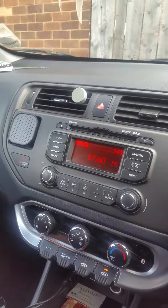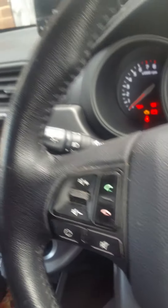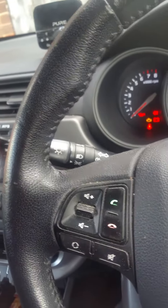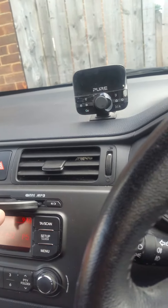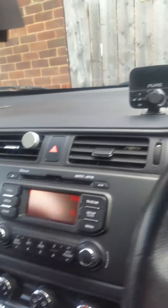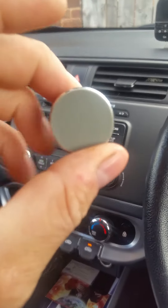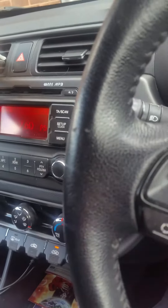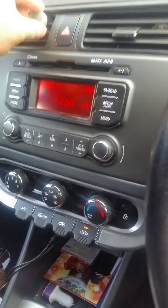I did have a mount which I use for my mobile phone — this one here. I put my mobile phone on it, which is great — slots in there nicely — but it's a bit heavy and not good enough for the scanner. Then I came across this little gem in Tesco's, and you've probably seen them before — they're a magnetic mount that fits nice and neatly on the dashboard.